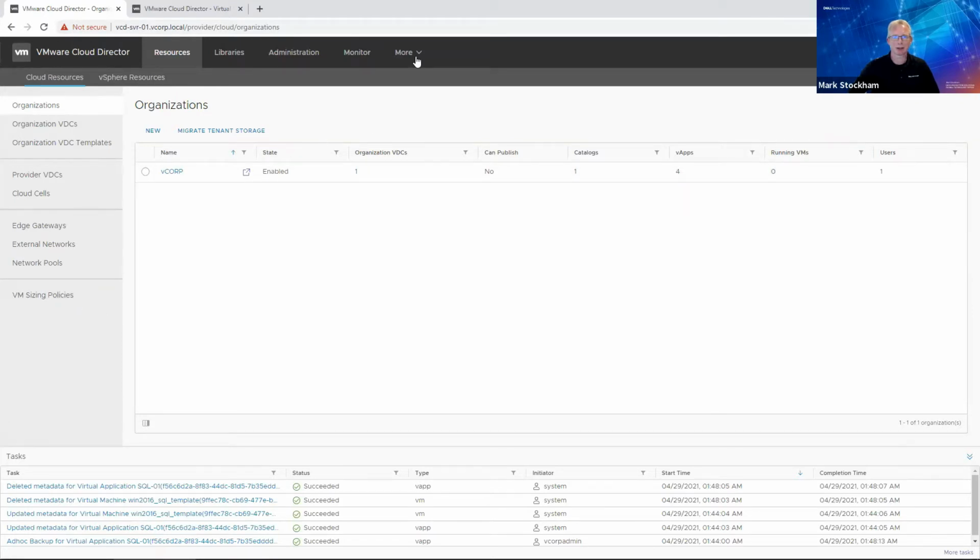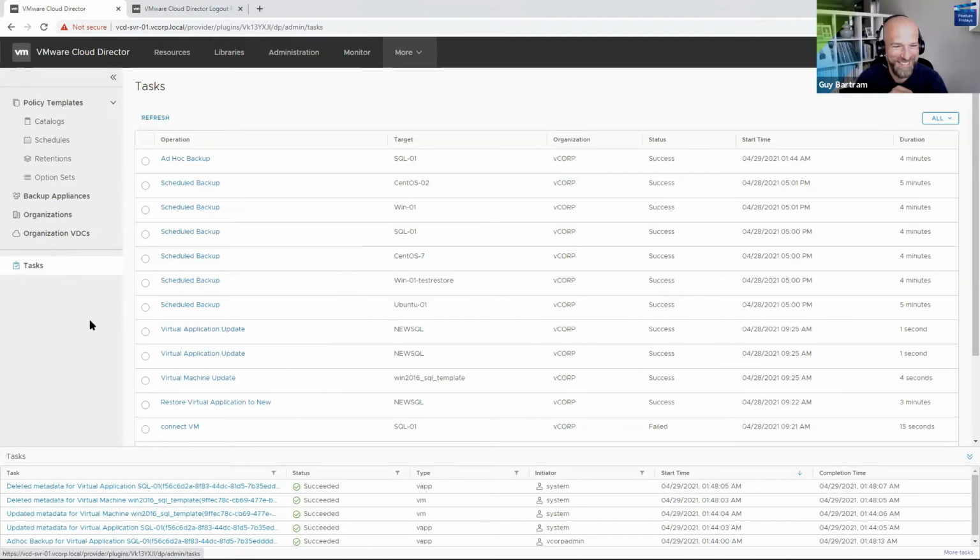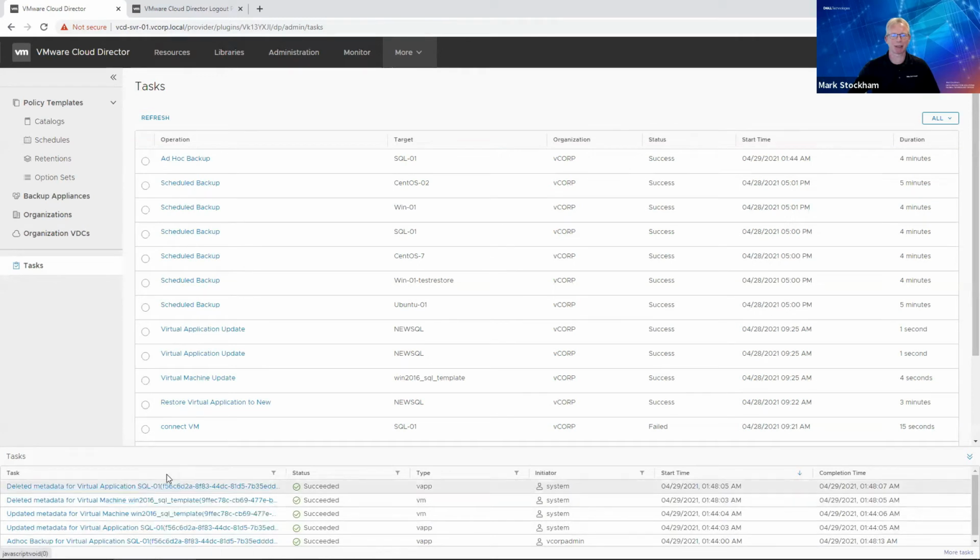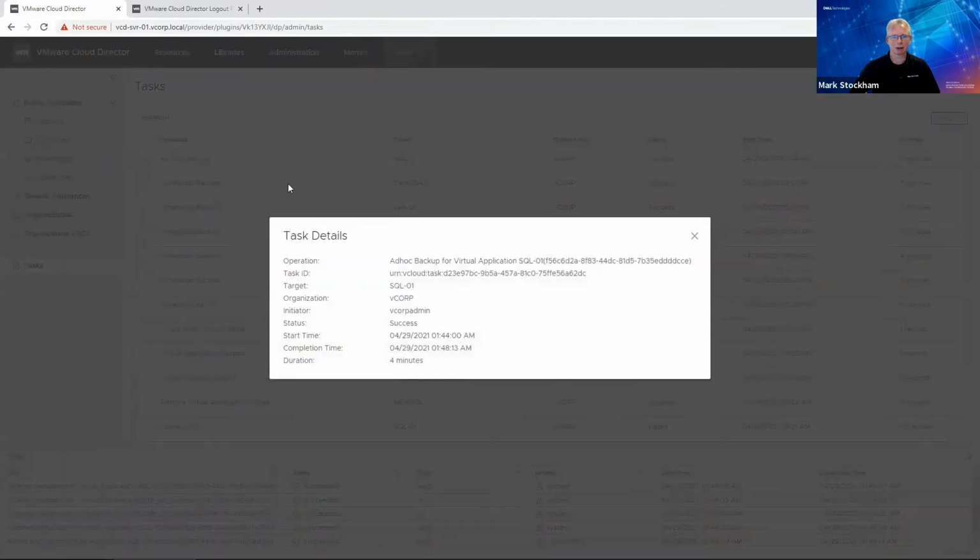So let's start off. Drop down within the UI, you're probably familiar with it. There's now a data protection option once you've deployed the data protection extension. To start off with, we'll work from the bottom up. We've got a little task pane down the bottom telling us that we've already carried out some backups and cleaned up some data. More interesting on the right-hand side, we've got a bit more visibility. We can see that the SQL server has been backed up, which organization it's part of, and that it has been successful. We can filter on various different parameters, what time it started, how long it took. We can also drill into a little bit more detail and get exact details about what's happened there.